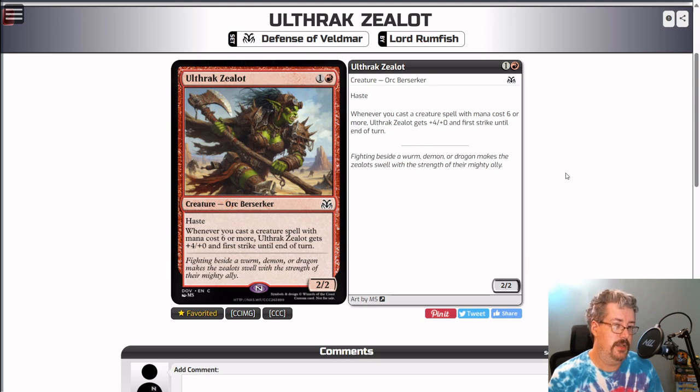But the text on the card doesn't end there. Whenever you cast a creature spell with mana cost 6 or more, Ulthrak Zealot gets +4/+0 and first strike until end of turn. So this is an interesting slant to an Ulthrak deck. A way that you can be aggressive early, but if you get your 2-drop late, you might still be able to trigger it with one of your other giant creatures on a future turn, and it comes in swinging as a 6/2 first striker, probably killing whatever's in front of it.